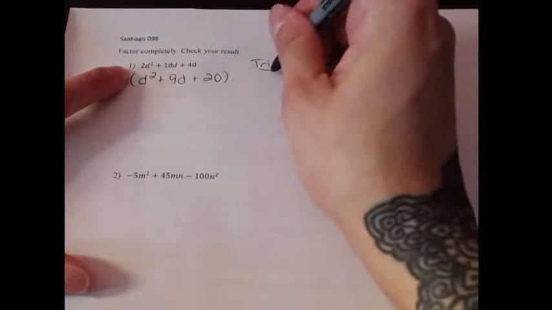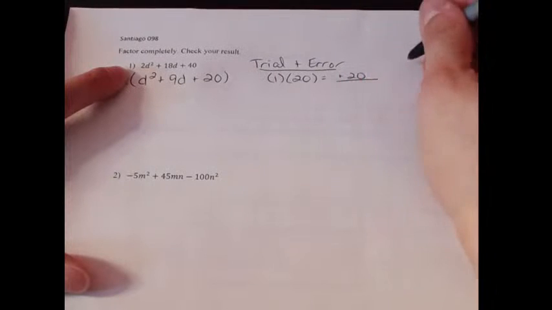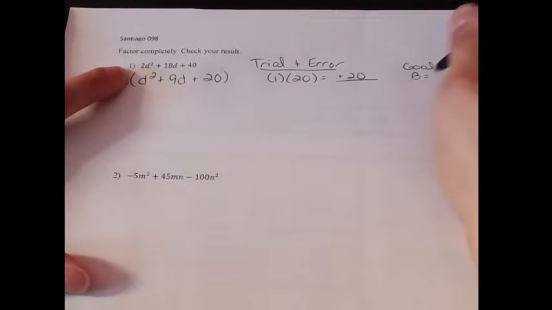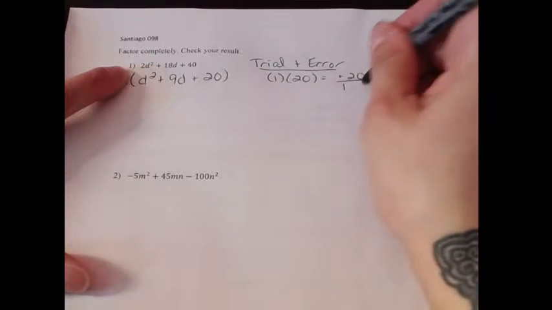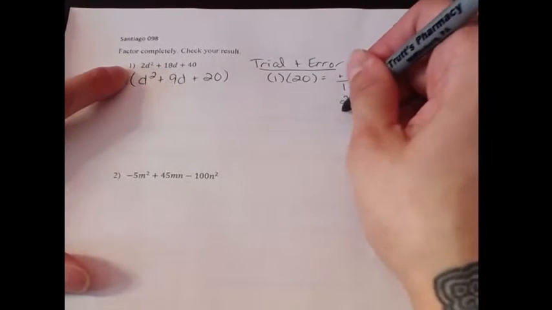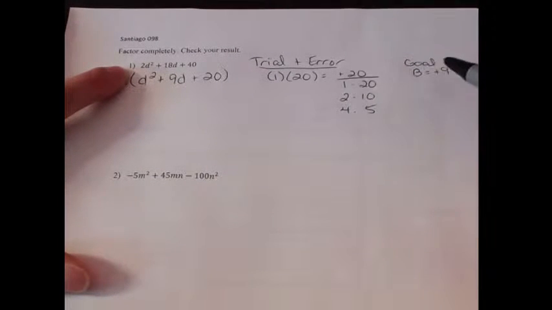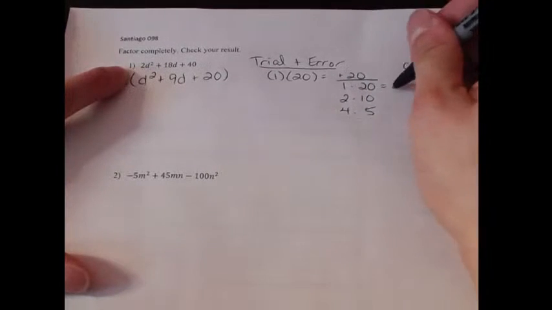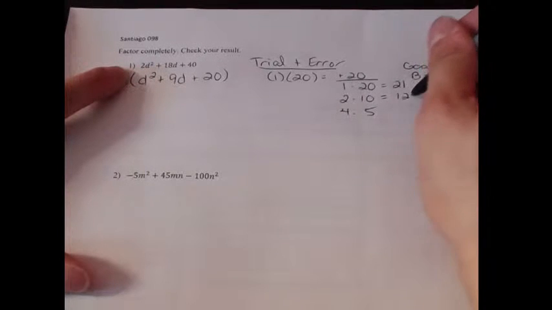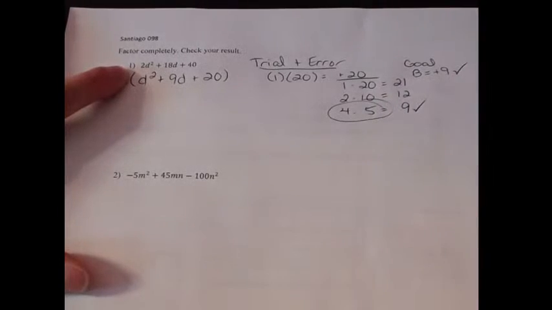I'm going to run through the process of taking A times C, which is a positive 20, and finding factors that will ultimately give me the combination of, I will combine my factors that will ultimately get me to my B, which is positive 9. So we have 1 times 20, 2 times 10, and we have 4 times 5. Notice that because my 20 is positive and because my B is positive, I know that both of my signs are also positive. So 1 plus 20 is 21, 2 plus 10 is 12, and then 4 plus 5 is 9. And that is the correct pair of factors.